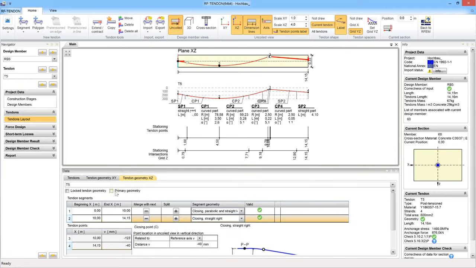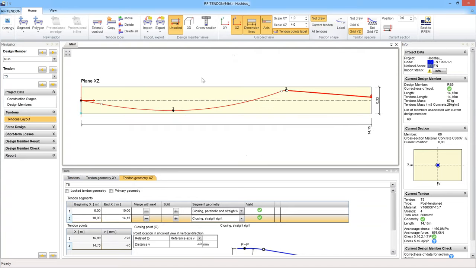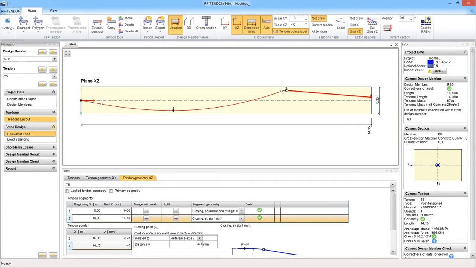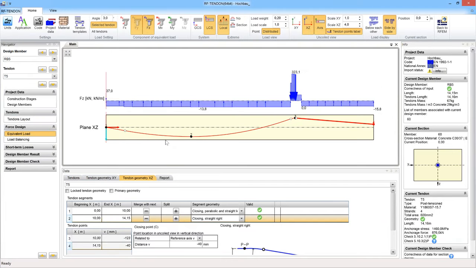That's it. By composing 2D and 3D geometry together, we can get this 3D geometry, and what's more, after we coil the beam, in case that it is curved, we also add this coiling to the 3D geometry, and you can have such a tendon. So you work in a 2D environment and you have a 3D tendon. And then we calculate the equivalent load, and we can display the load.